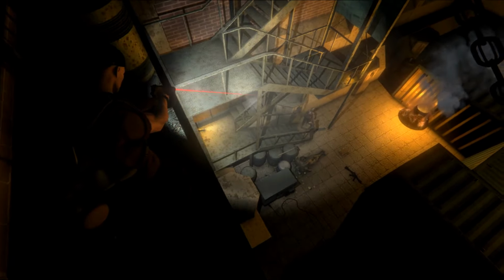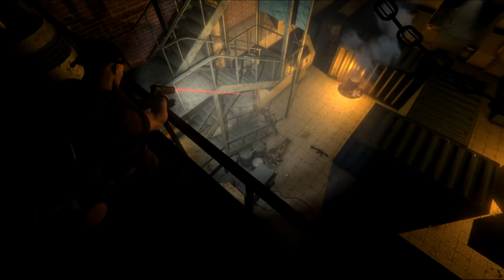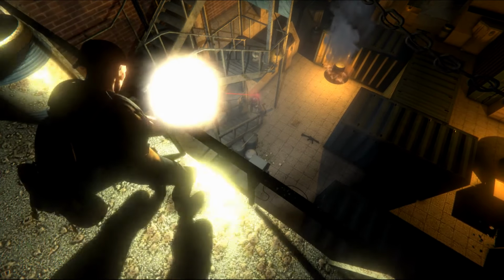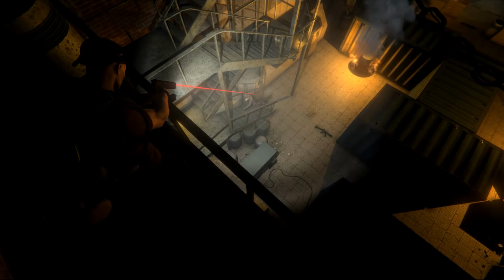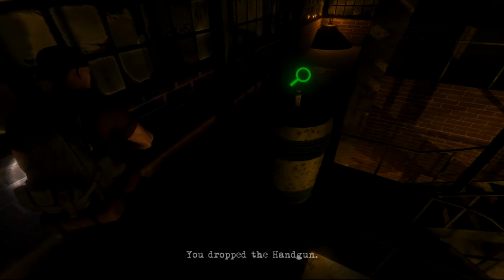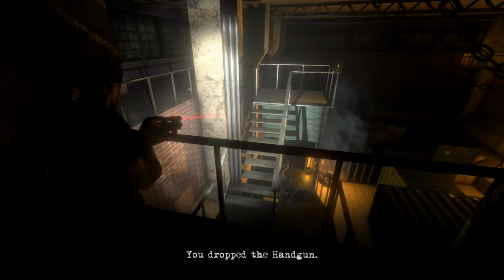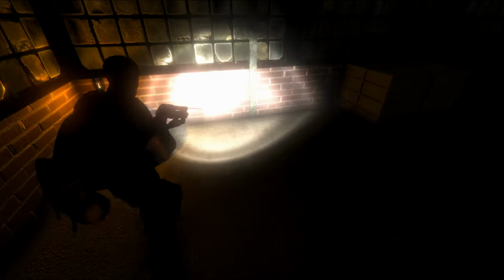Hey, the reptile's getting up here now. And remember, if they go down the staircase, that means they are completely dead. Oh. Switch to this, drop this. Okay, here he comes. Starting to wonder if he got lost.